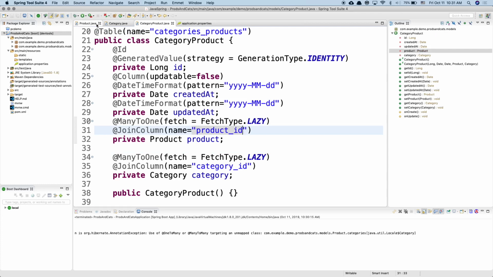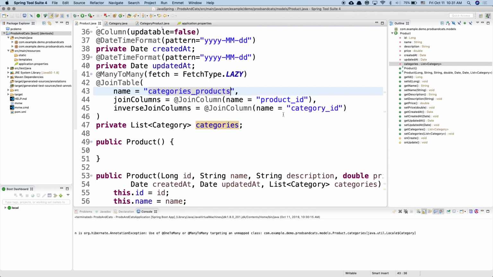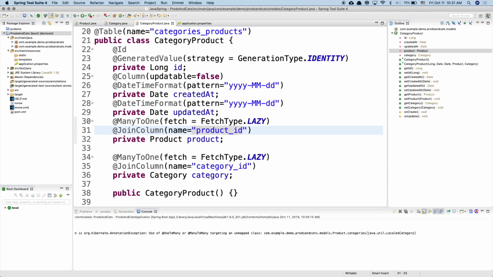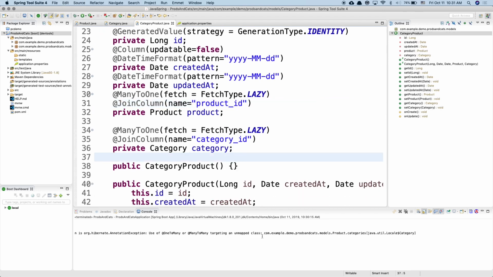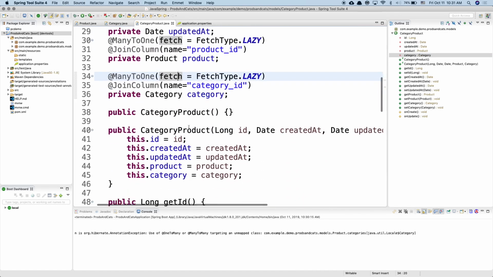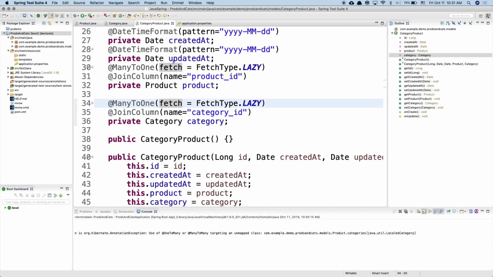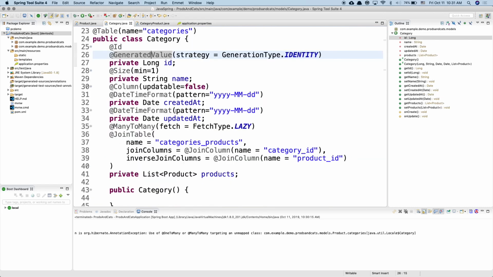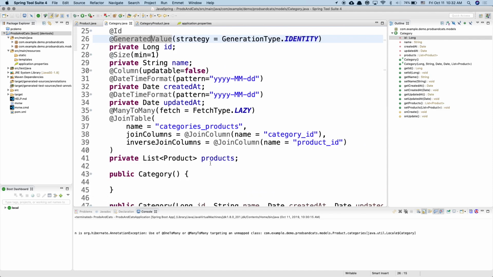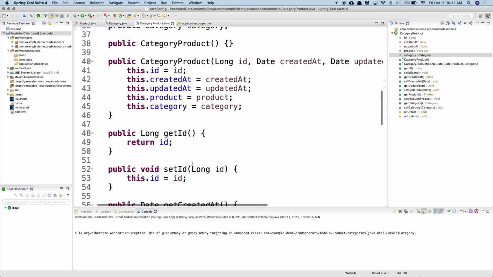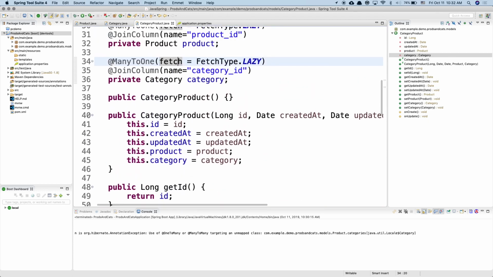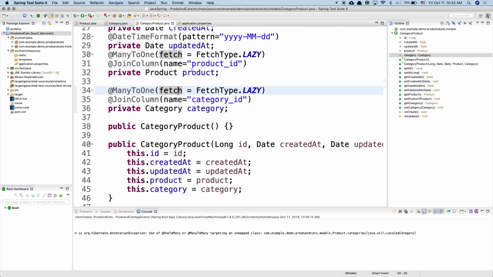Product ID, category ID. But none of them say mapped by? Products, list of products, single category.